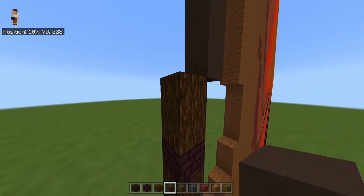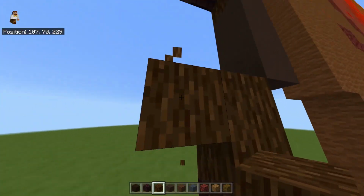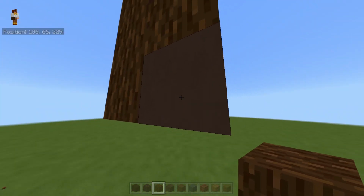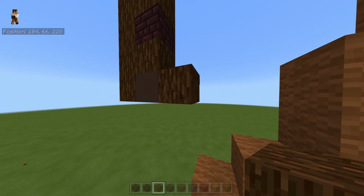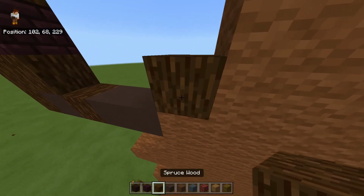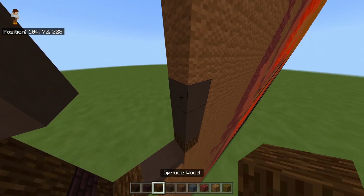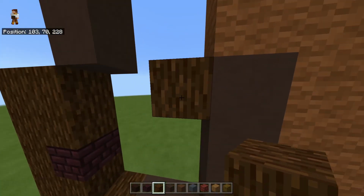Starting back up here where you've got these 2 going down, you're going to place next to the top block 5 going down with your spruce logs. Go back to this block here with your grey terracotta, you can place the spruce log to the right, and then place 2 grey terracottas going to the right like so, and place a spruce wood going diagonally up to the right. Then place 3 blocks going up on top of that with a spruce log to the left of that top block of the 3.